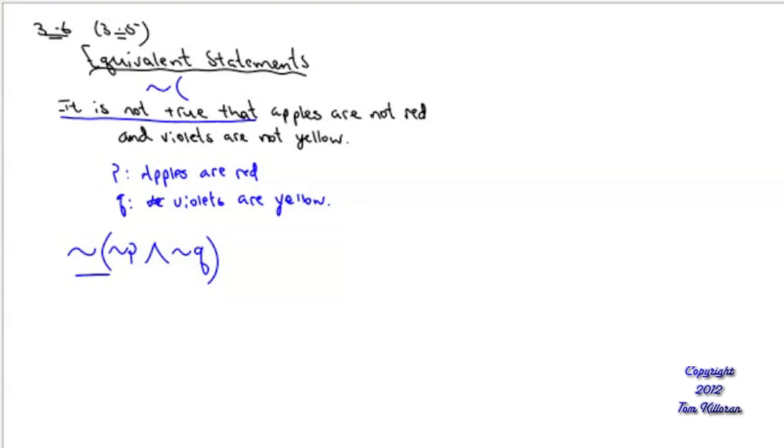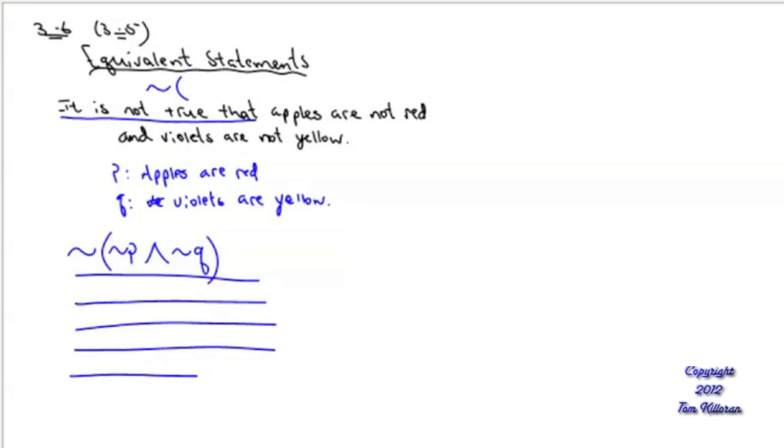Okay. Let's do a truth table for this, just for the fun of it. These two sections are actually easy if you back up into truth tables all the time, but you can't do that because it takes up a lot of time. So let's start with not P. In a four-line truth table, what is it? False, false, true, true. And not Q? False, true, false, true. Okay. And the word in between these two is? And. So only true when both are true. So that would be down here at the bottom. The rest of them must be false.